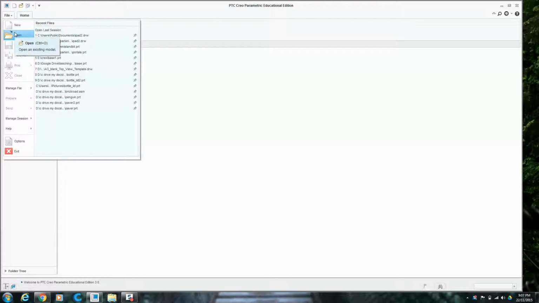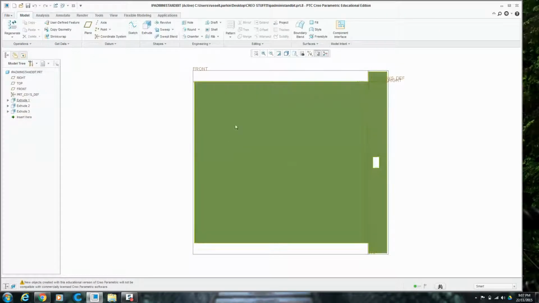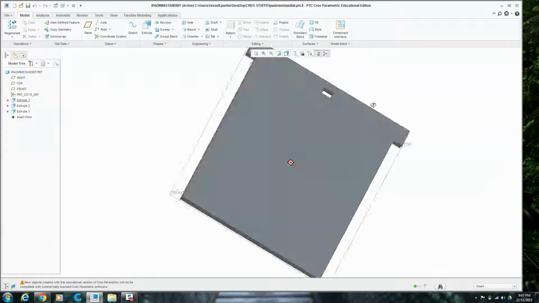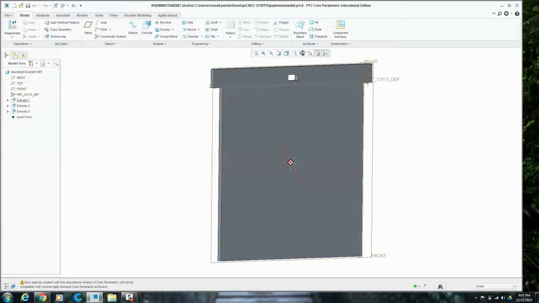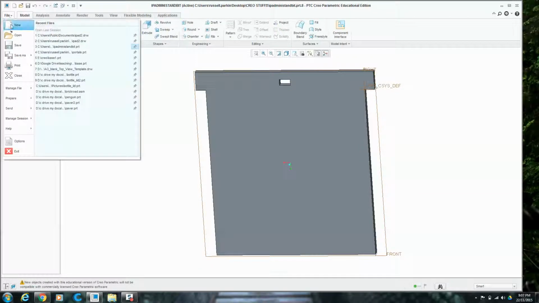So ideally there is an assembly file. I'm going to find one that I was working with just recently, which I think is this one here, which is an iPad stand. And if I rotate it, you can see it's got a bit of a platform here. Ideally you would have an assembly file, and you can do that in a number of ways. You can do your assembly and then add your assembly part, and that will have been shown to you in class in another video. For this particular part, we're going to create a new file.